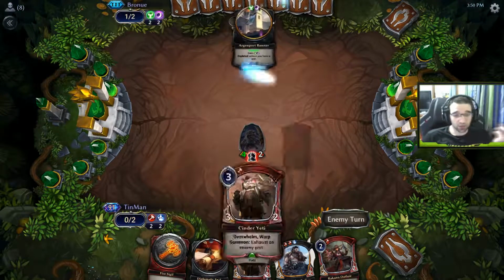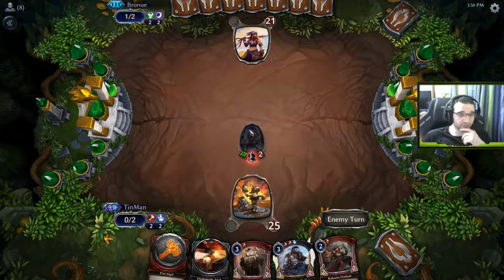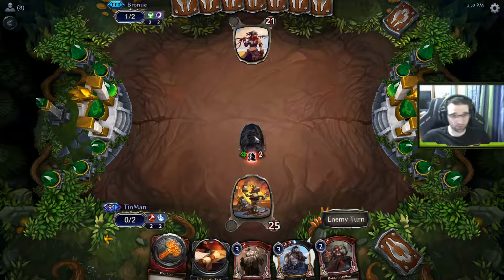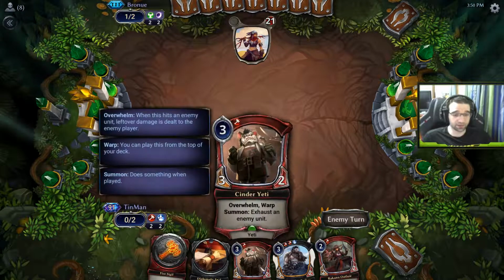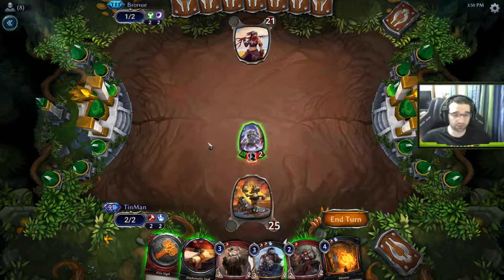So if he plays a blocker, we can obviously Cinder Yeti it down. He has a depleted land, so I don't think in his colors he has a way to deal with Champion of Fury right now. So we'll at least get one more attack in. And potentially more if his only removal spell is something like an Annihilate. If he doesn't have anything that we need to Cinder Yeti down, we'll probably just play Vadius. It's most likely the best option here.